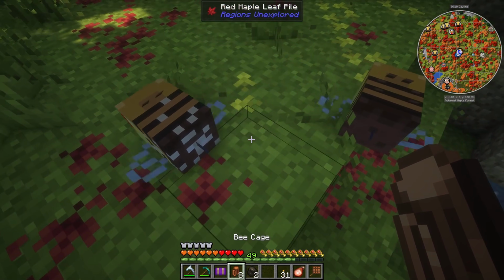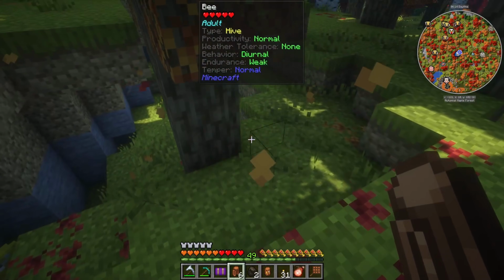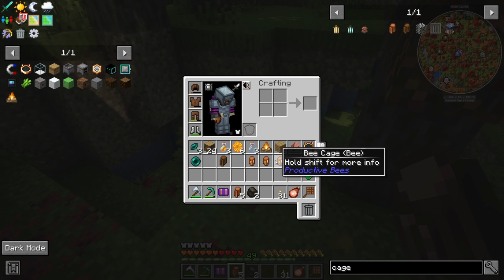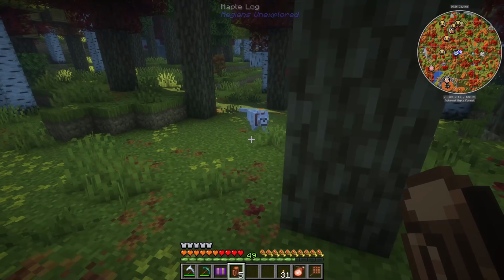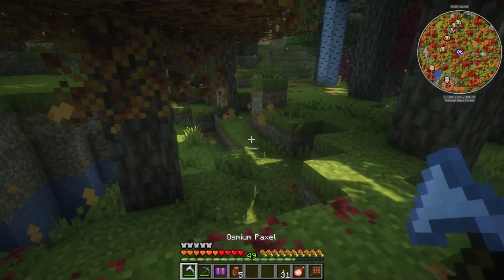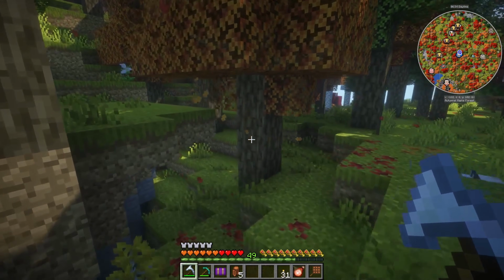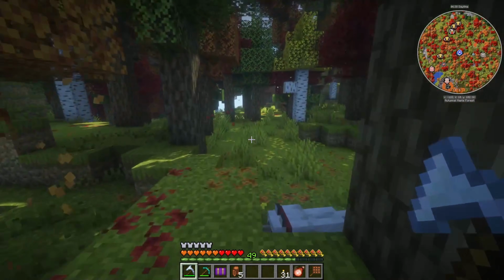So what you could do is you could pick these up real fast before they sting you. There we go. Now we have 3 vanilla bees in bee cages. That will keep the floofer from biting them, or for them to sting you and then perish because they stung you. But the most important thing is you can't move these unless you have silk touch on your tool.